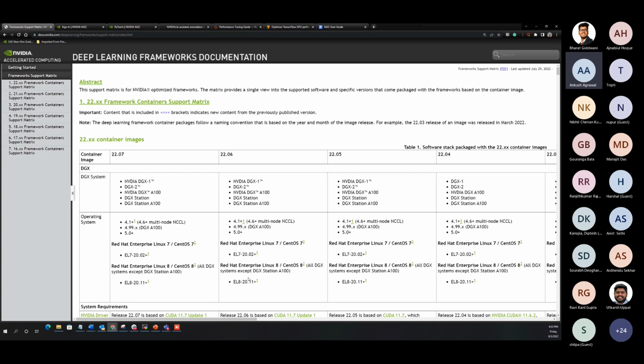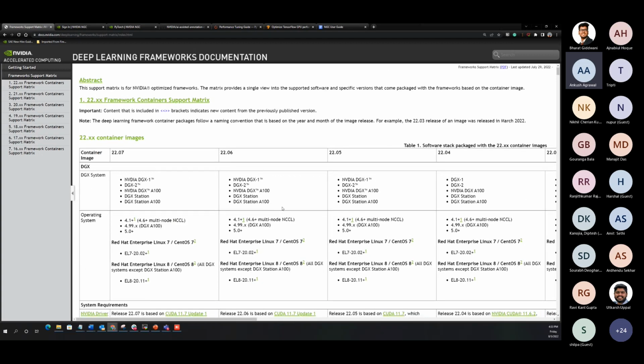Inside the containers, you can create a virtual environment. If you are not able to get the proper libraries by using pip uninstall or install, you can create a virtual environment inside Docker as well. And that would work.